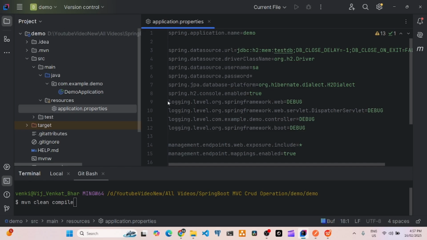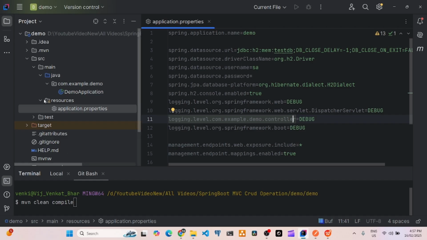And this is for my logs. And for the endpoints, what I'm going to do is endpoints exposure includes star, that means my REST API can be called without any obstacles, from wherever you want, in whichever browser you want. That's what I put in all the properties. And if you want to download these properties and play around with them, you can.